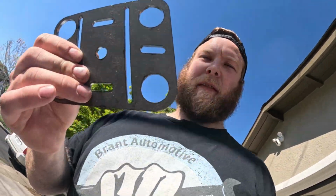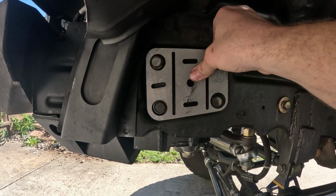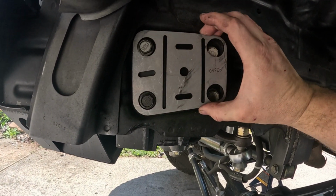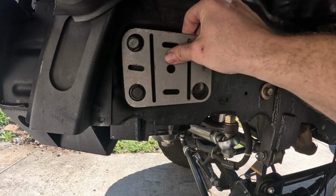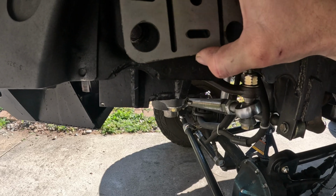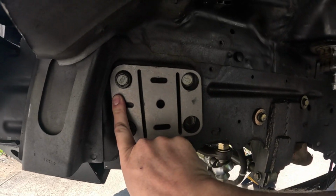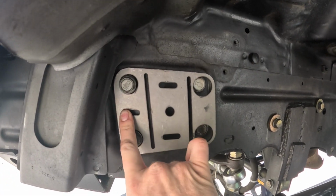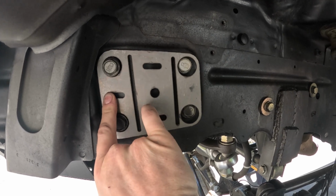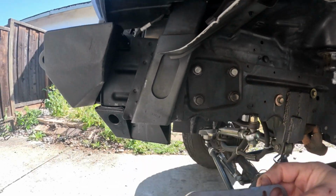Alright, now that's over. Next, I'm going to start on the frame stiffener. So this goes around the gearbox bolts here. Upside down. Alright, so I gotta bend this that way, and then this one, oh, can't really see. It's just like that. Obviously I have to bend the middle and bend this side. And then we're good to go. I'm gonna go do that.